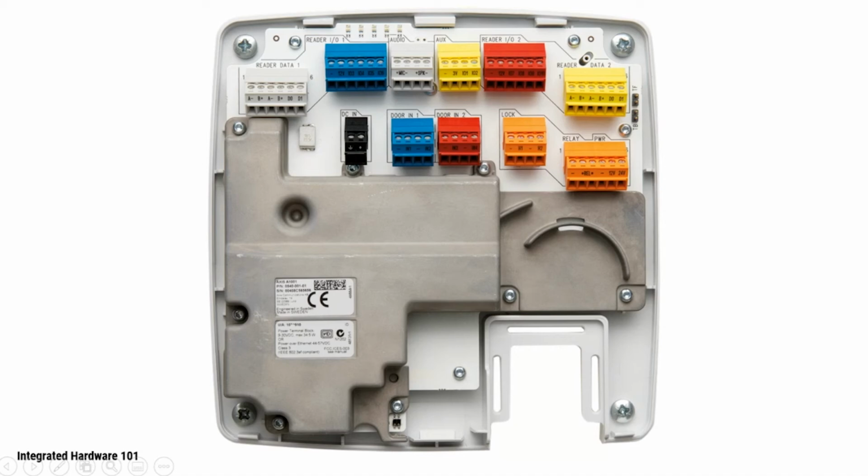Yeah. The one thing I want to touch on too is that top left white plug-in there that Shannon touched on is again for that card reader. With existing systems, we talk to a lot of business owners and small businesses, large businesses all over the place that they want to get rid of key fobs, right? But they have that card reader on the outside of the door. And so what we've done in a few scenarios is we've used that card reader not to continue with key fobs because they can do it if they want to, but they've still been able to plug in and use just the light.